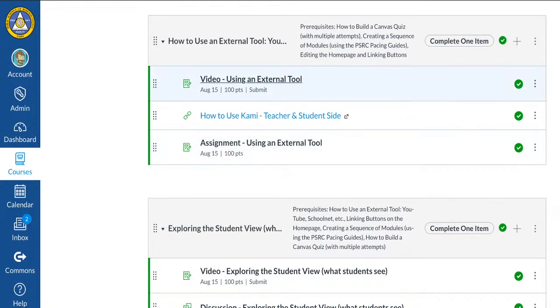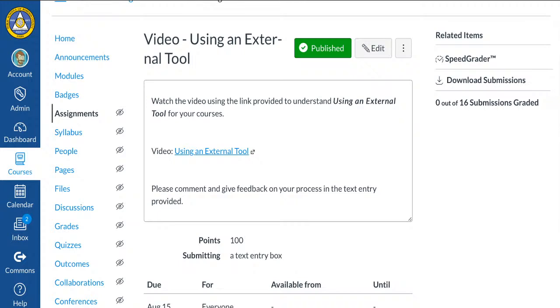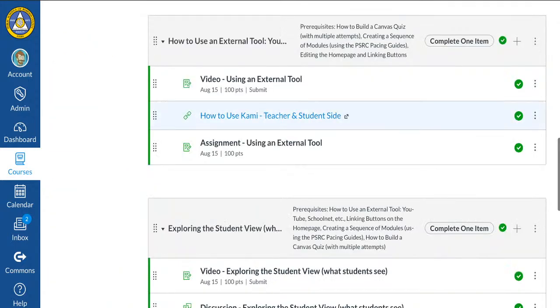Good morning, guys. We're not going to go over every one of these modules. I just want to talk about one in particular, how to use the external tools such as using it with YouTube, Schoolnet, and Cami as well. For those of you that have already completed the course, we have actually added in a document there. Go back to the module code, if you will.